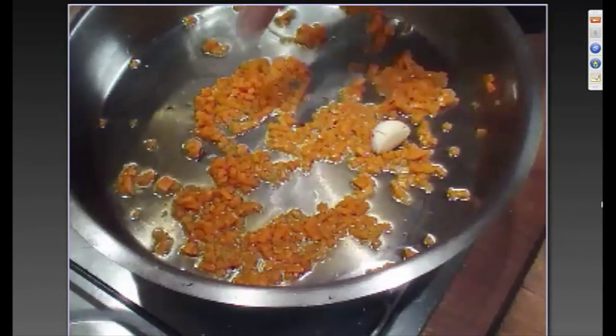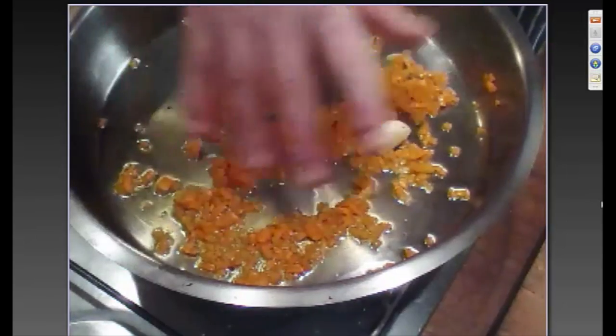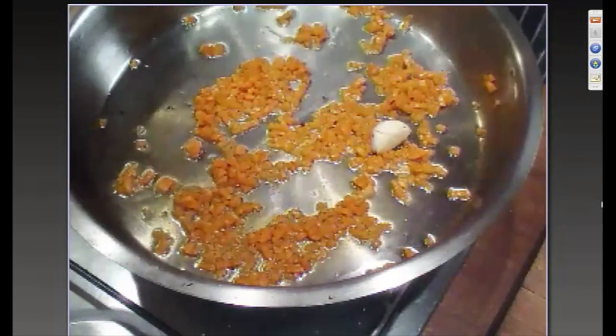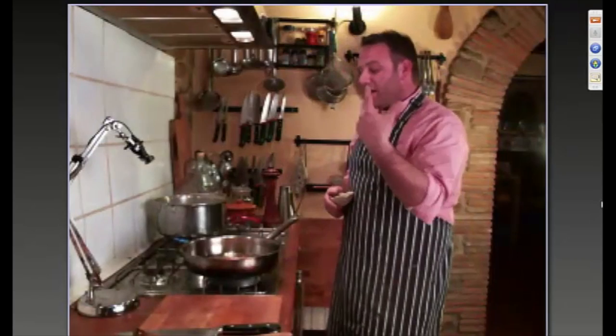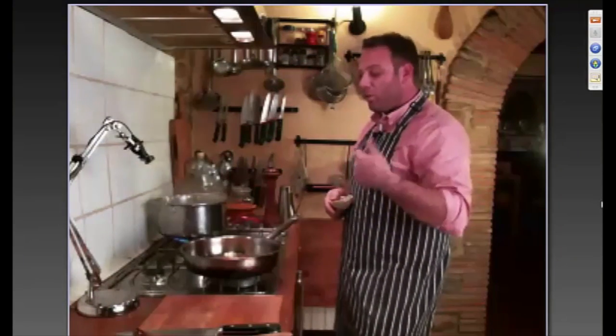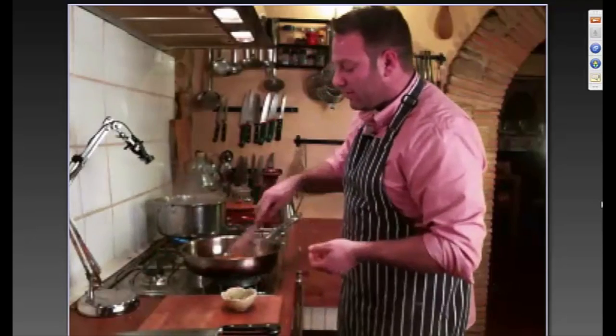Okay? This is sweating. You can also see, I don't know if you can see on the camera, the water vapor coming up off the pan. The more water vapor that comes up, the better, because we're cooking the moisture out of the carrots. If you were frying these, you would not see water vapor coming out. The water vapor would go away. And you can definitely hear the difference.